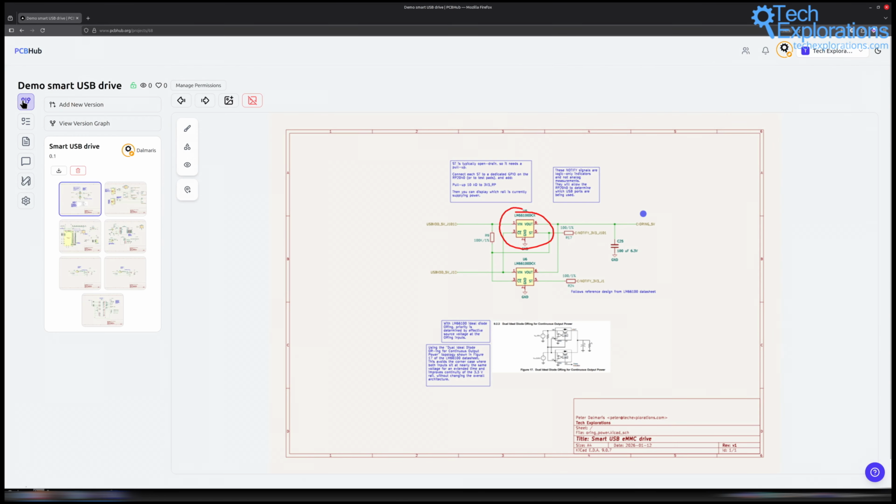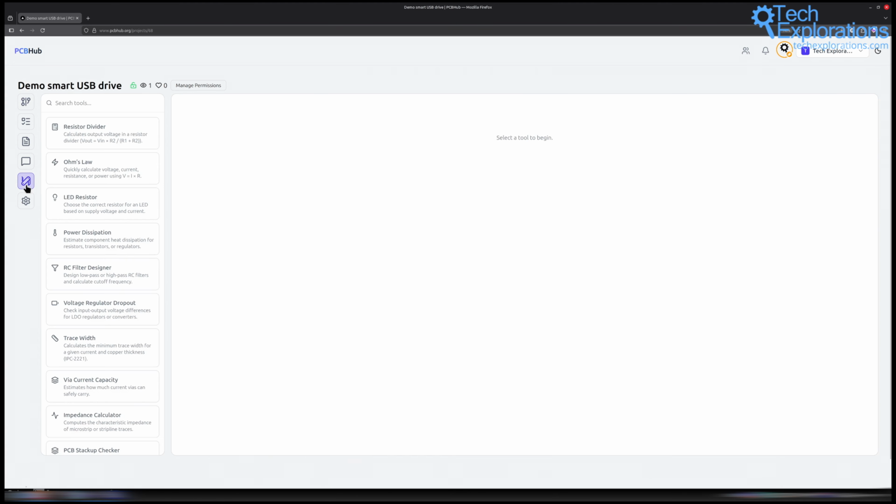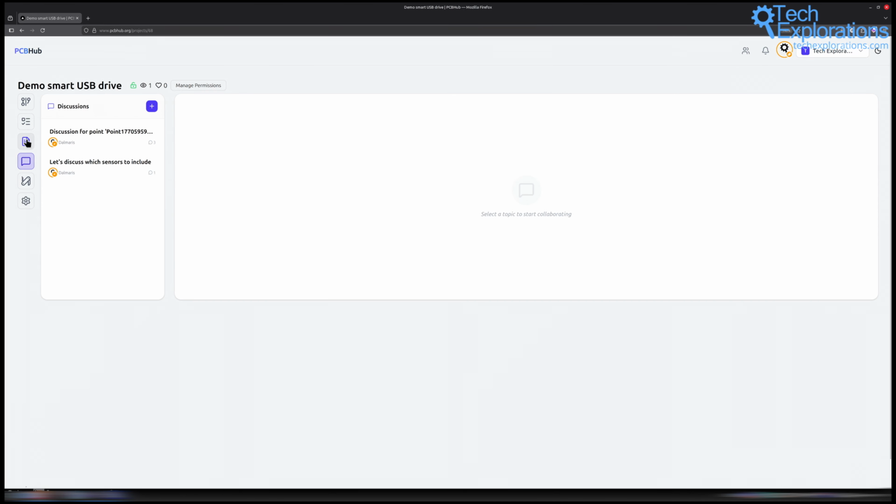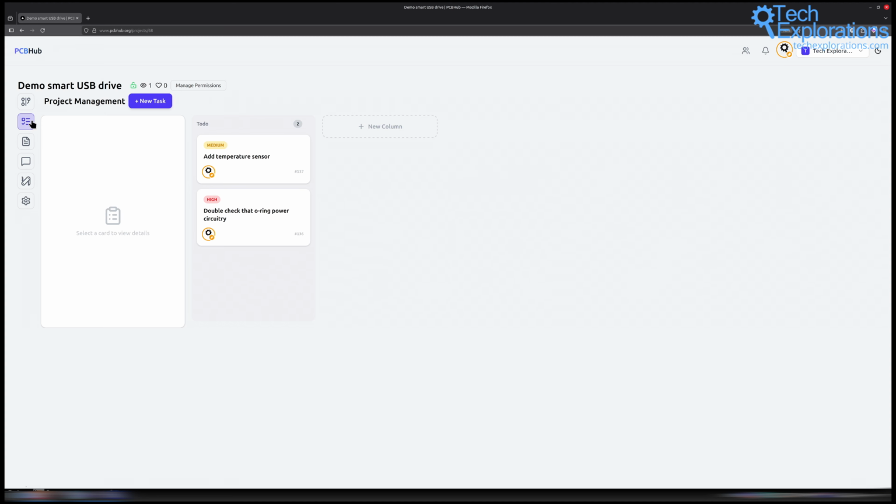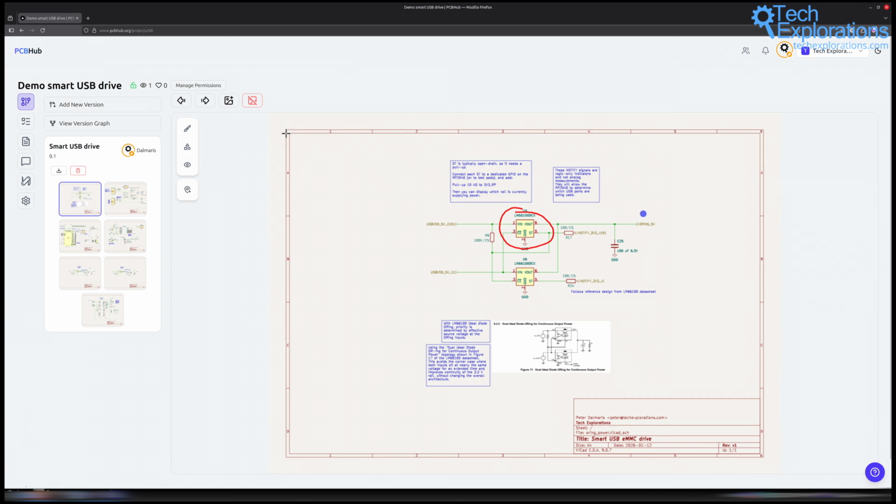This is quite straightforward, and I think there is no barrier to entry for people to learn how to use this tool and be productive straight away. Yeah, so that's in a nutshell. It's very straightforward, surprisingly easy to use for a CAD collaboration tool like this, and it's got lots of potential to improve later on. You get tools, you get a high-level discussion tool, you get documents, you get a project manager, and of course you get versioning control for your layouts and your schematics.